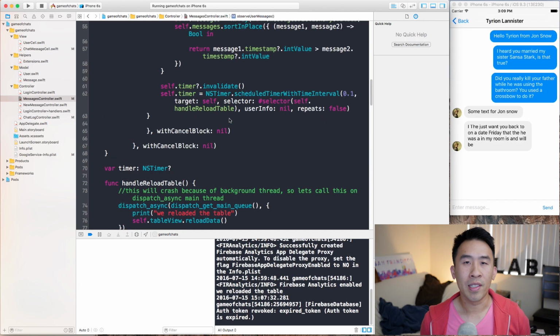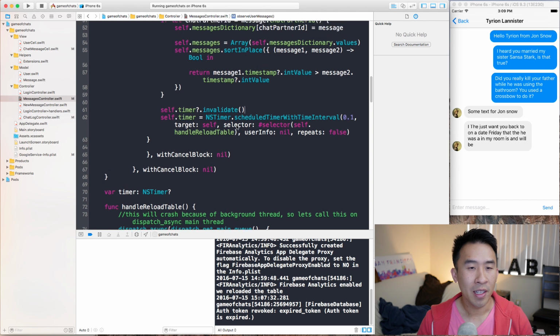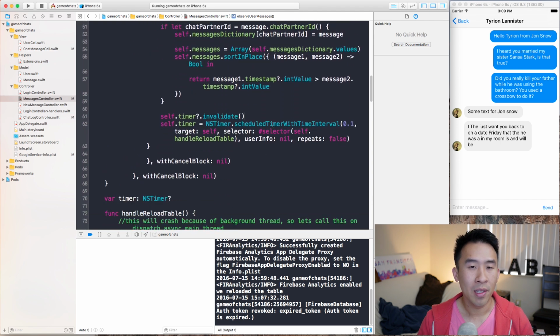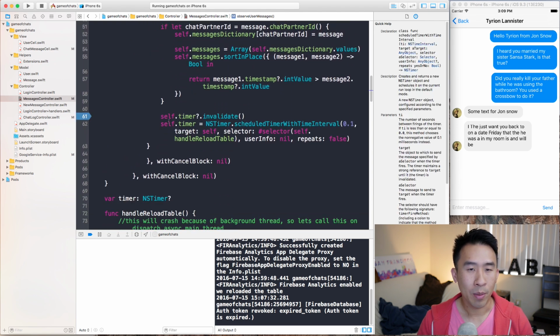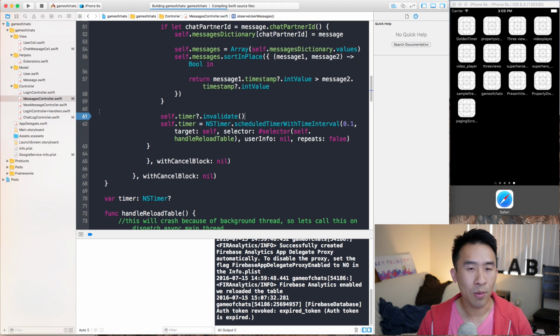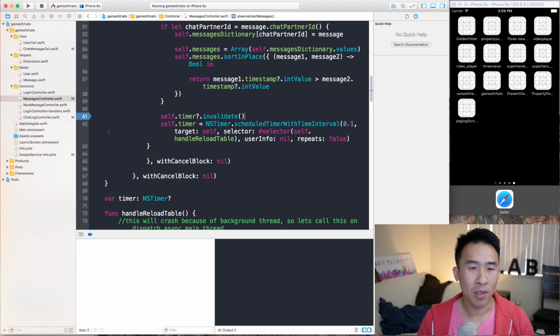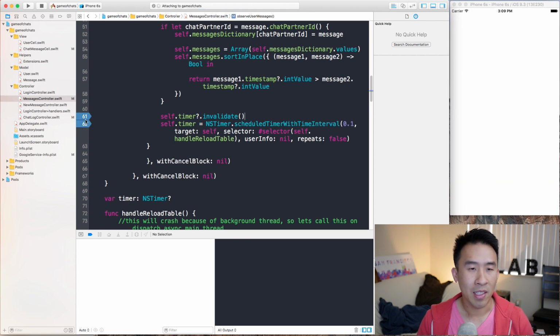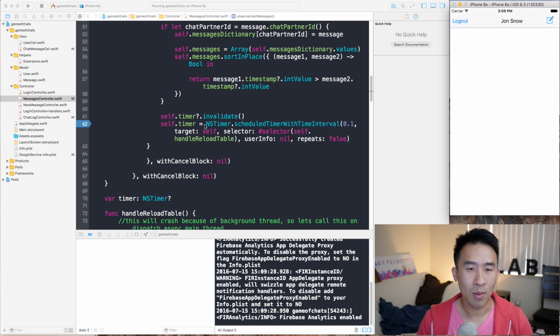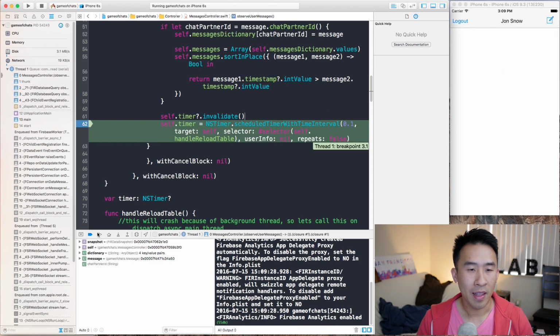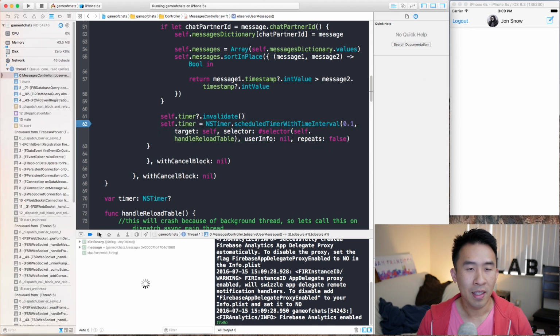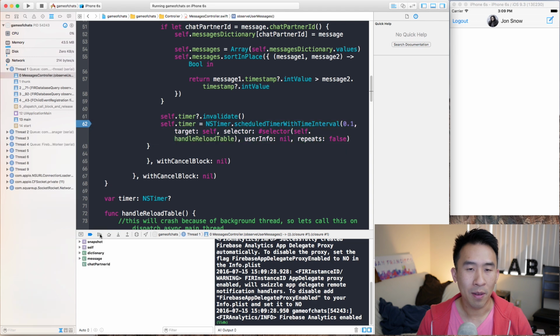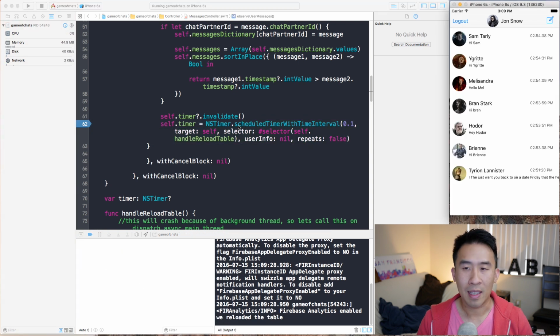All right, so the question is, how does this timer invalidation actually work inside of our code of observing the messages? Well, I'm going to show you by putting a breakpoint in line 61 right there. Run the application. I'm going to show you how many times this actually gets executed. So perhaps line 62 right there. And we get this. And if we punch this continue button roughly 10 times, we will eventually exit the loop like that.